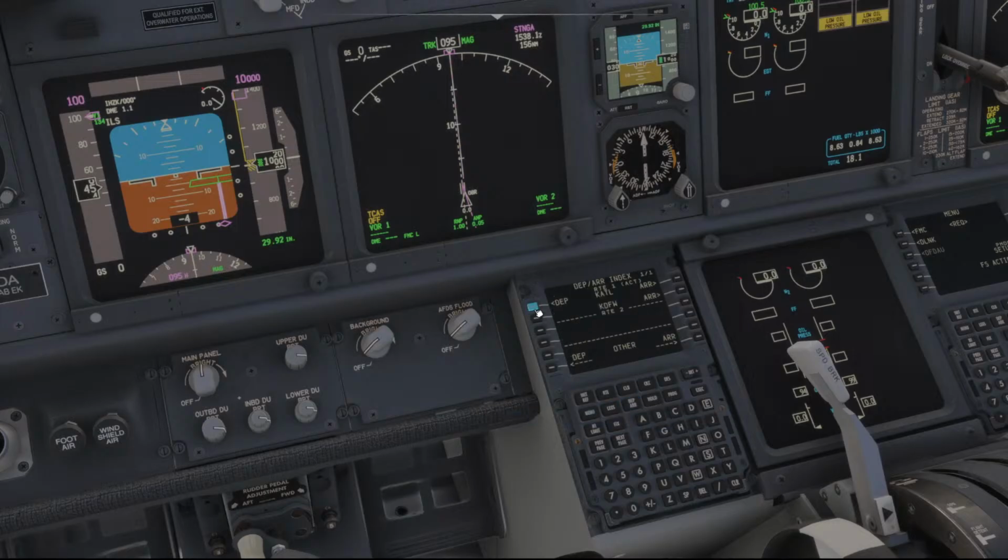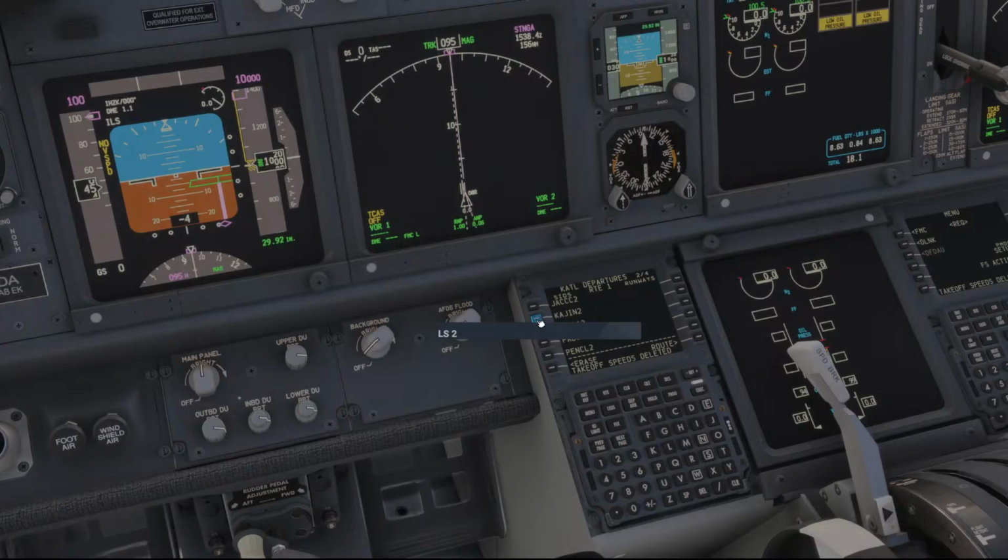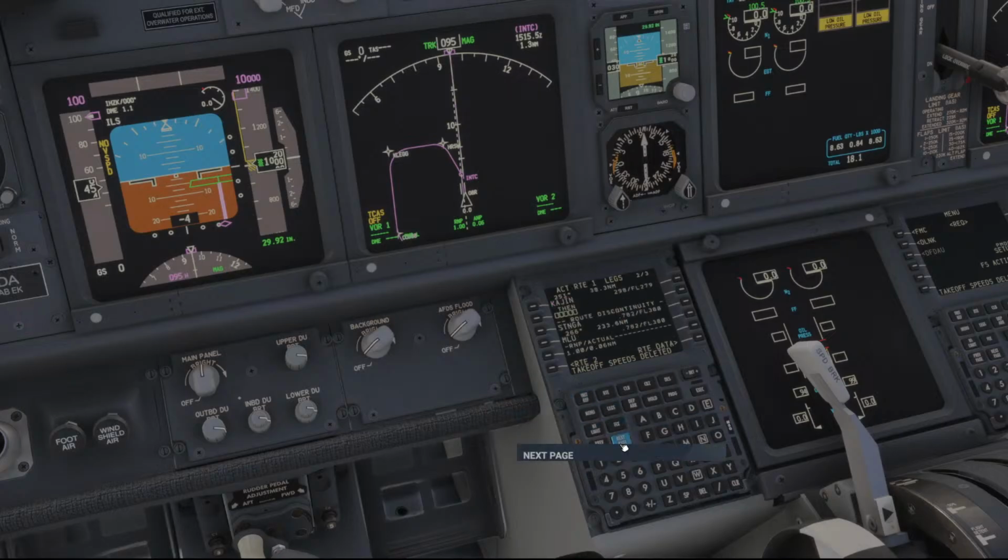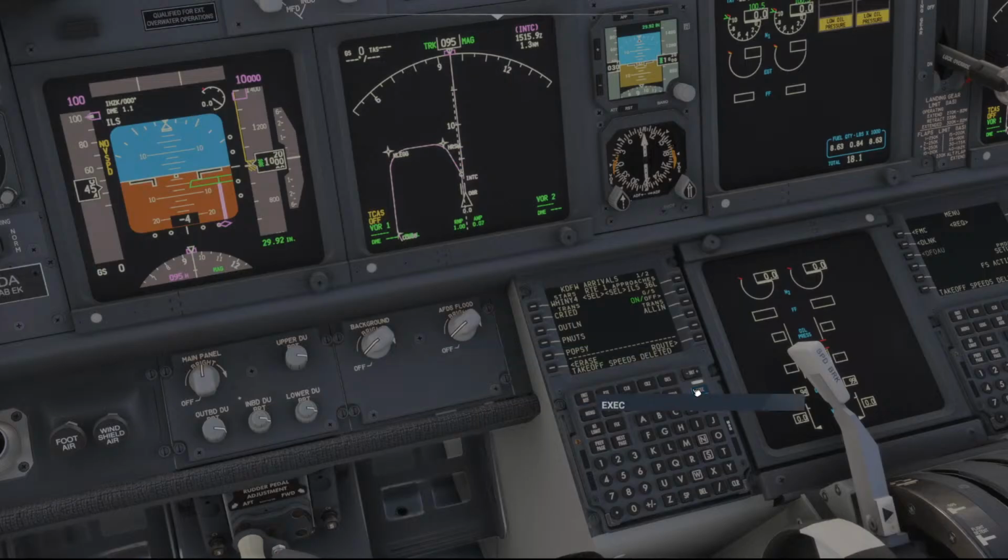All right, so we're going to do a departure. What does our departure look like? 08 right is the runway. Leaving out of Kajin 2. There it is. That's our exit. Go ahead and add that. Go back to legs. Grab that. Go ahead and click that. There we go. And our arrival looks like we're arriving on runway 36 left, using Whiny 4. There's that. All right, Whiny 4.